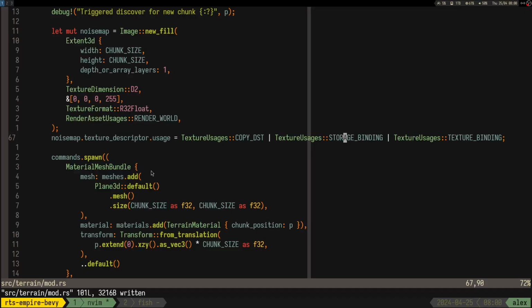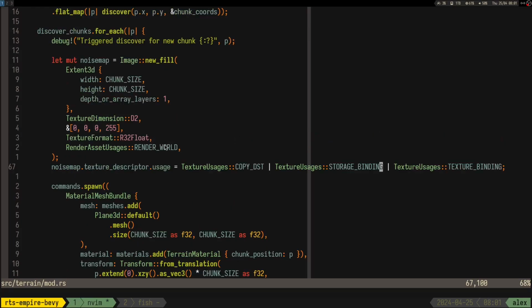Weird. I don't care about texture binding though. Can I remove it? I just want it to be storage, you know, for the height map.